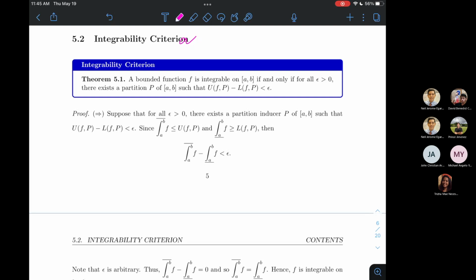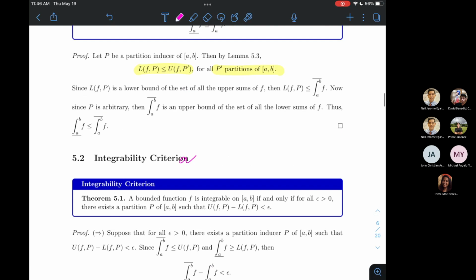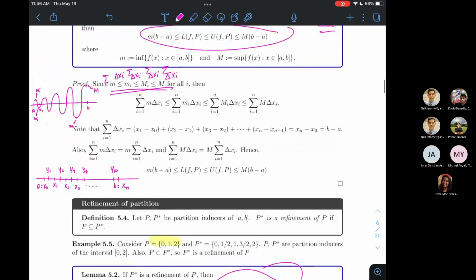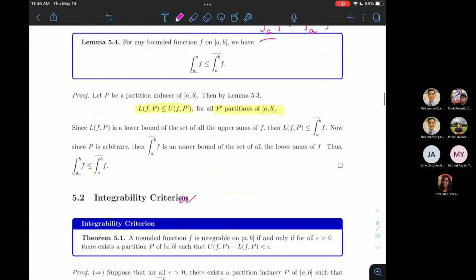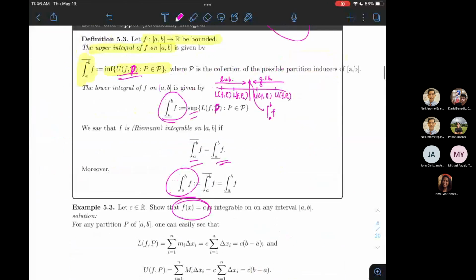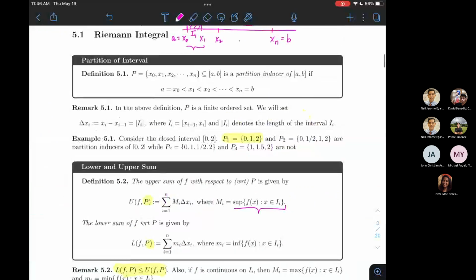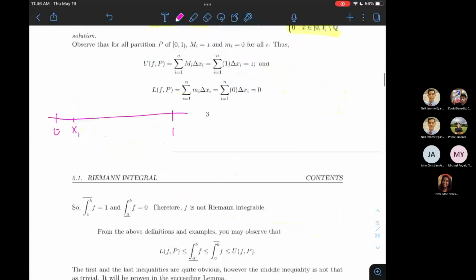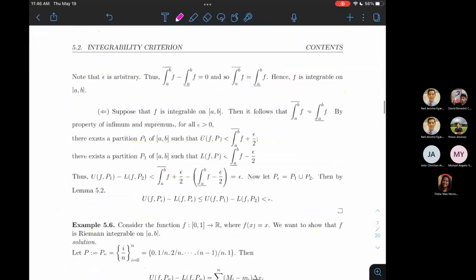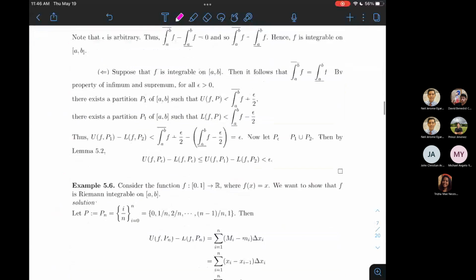So kaya ngayon sa section na to, titingnan natin ano kaya yung mga mas madaling criteria. Number one, para masabi kung integrable ang isang function. At pangalawa, para masabi na ano yung value ng integral ng function na yon over the interval AB. Okay? And I think we had a couple of criteria last time. Tama nga ba? Meron na tayong pinrove na theorem about integrability. Ay, mukhang wala pa. Ngayon pa nga lang natin sila gagawin. Some sufficient conditions ay makikita rin natin ngayon.